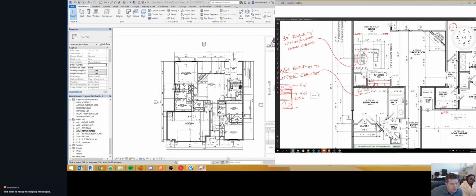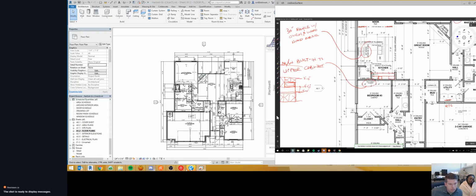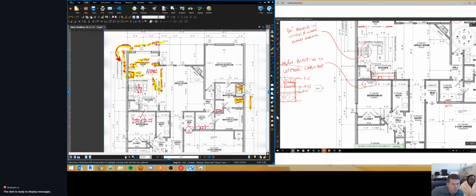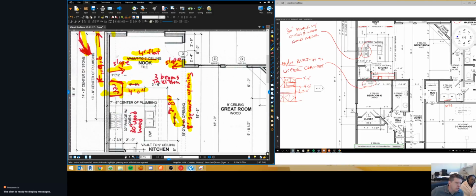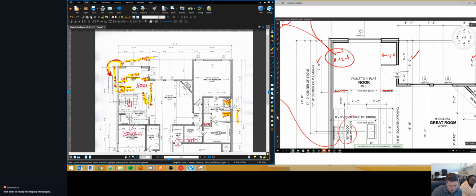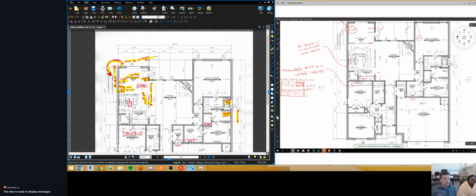But I think, nope, that's 8 foot ceiling there. Yeah, see how it says vault to 9 feet? So that's how much slope they had to get to 9 feet. So you can get rid of that line. Any other questions on the floor plan?